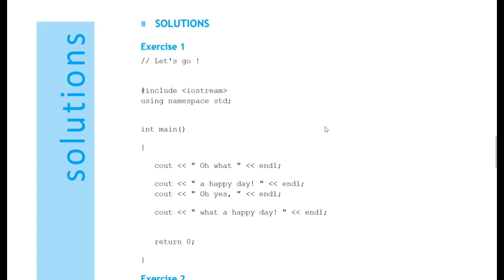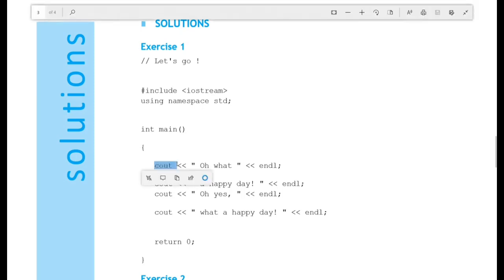So starting with the first line, we need a preprocessor, which is going to be iostream. If we're going to be outputting information into the console, that's the first thing that we should be doing, right? Because we're going to need that for the cout object. So going into the main function, we have cout and the insertion operator to add to the stream.